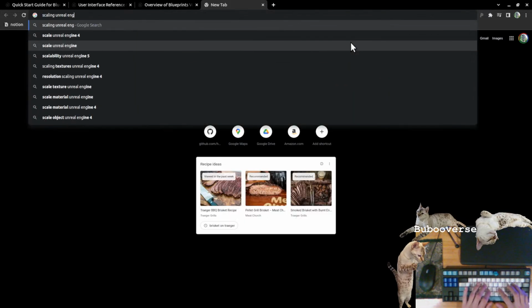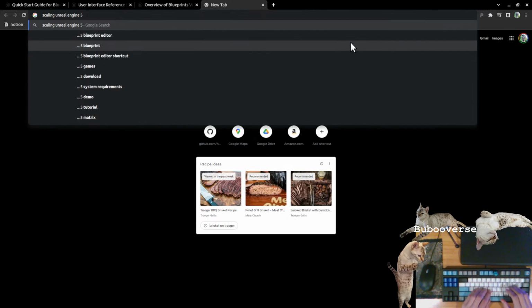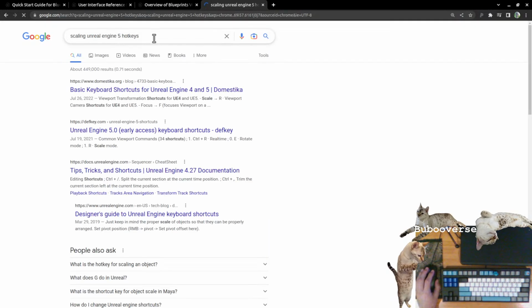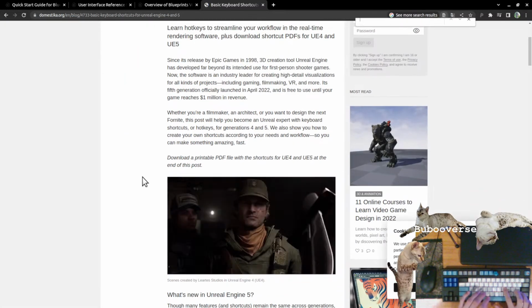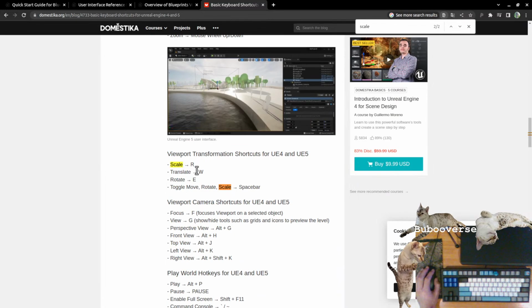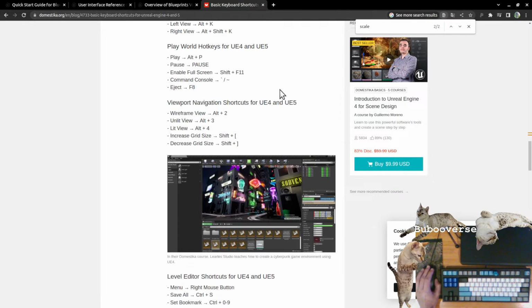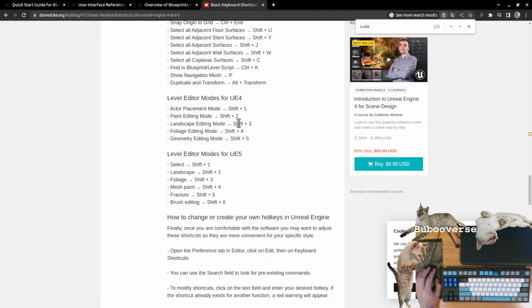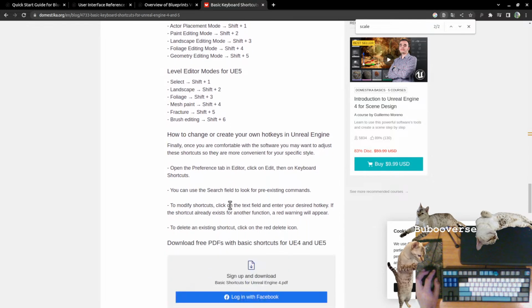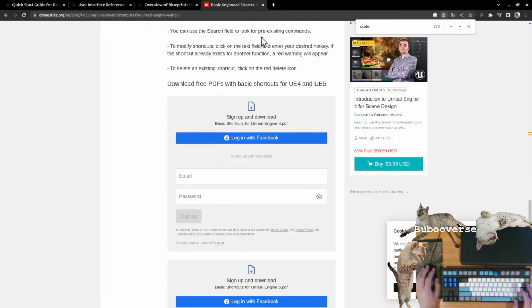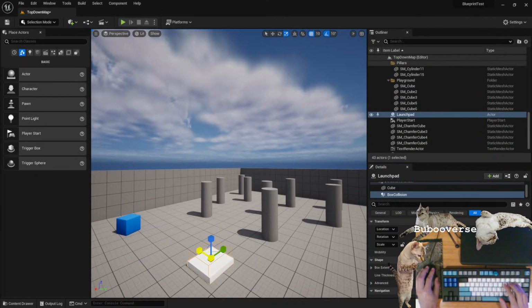Unreal Engine 5 hotkeys. Scale R. Okay, so let's see if we can make it the same size as this box, except we're going to make it extend a little bit further.